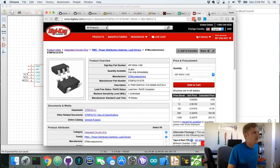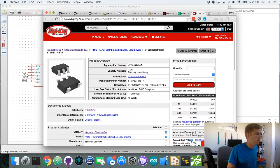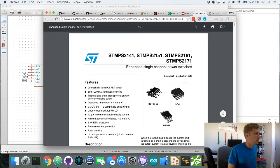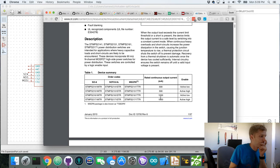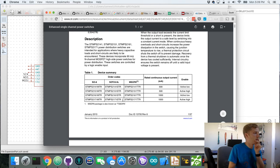So yeah, this is the 500 milliamp version, and if you just open up the data sheet, you can find the 1 amp version, which is the 2.7. Let's see, we have the 2.5. Yeah, we want the 2.7.